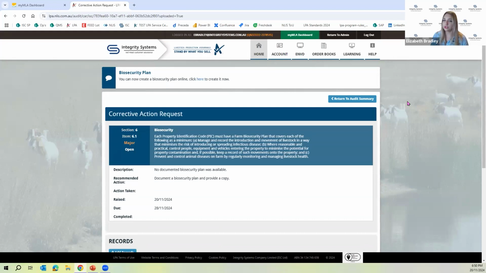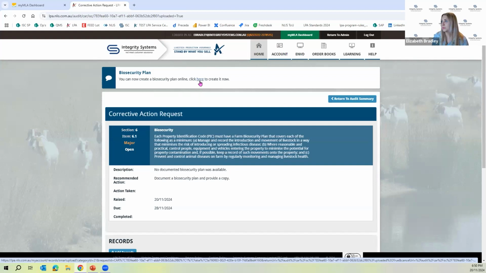If you don't want to do that, that's fine too. You can email and post as well. So there's options on your audit report. It will tell you where to email information to, and the admin team can do this part for you as well. So there's multiple ways to do it. And if you get stuck, you can always give us a call as well. The other cool thing is that it'll prompt you to take you to the biosecurity plan tool if you want to complete it here online as well.